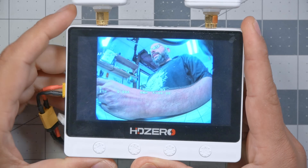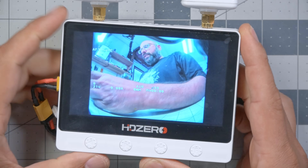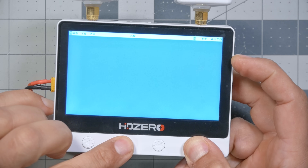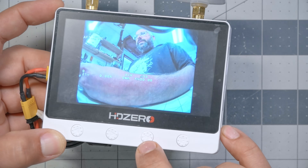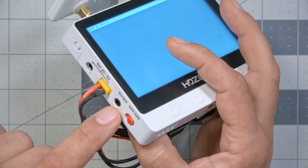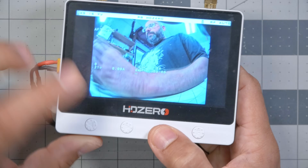Seeing that feature in the HD Zero race receiver — a big, expensive box only for racers — I get it. But seeing it in this little display just makes me wish even more that it was in the full HD Zero goggles. So we've got a screen that can receive both HD Zero and analog transmissions. Buttons here change the channel, and holding down the function button changes the band. It supports race band as well as low band, A, B, E, F — basically all the analog bands — as well as the frequency bands supported by HD Zero. Pressing the return button switches between the RF input and the AV input. This system also has a 3.5mm AV input for use with an analog ground station or any other analog SD AV source. Holding that button and pressing up and down also changes the screen brightness.